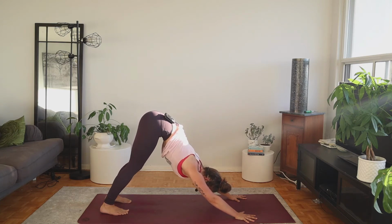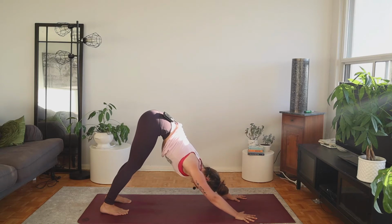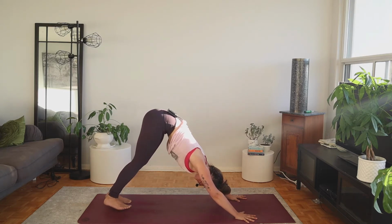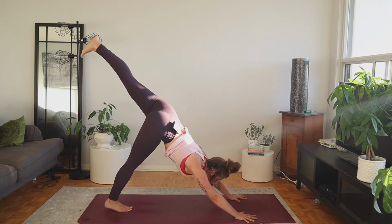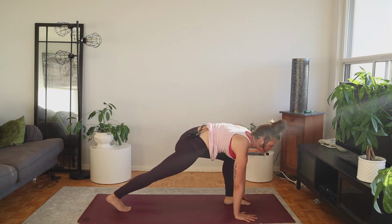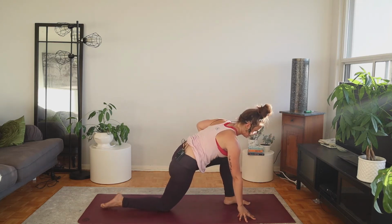Together, take a big breath in, and then exhale, melt that heart towards those thighs. Let's walk those feet a little bit closer together. We'll move to the other side. So inhale, lift the left leg high. And then on a big exhale, draw your left knee into chest and step your foot through in between your hands. Lower your back knee down and release the back toes.